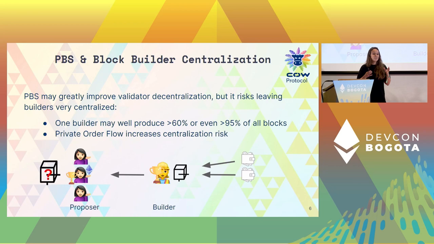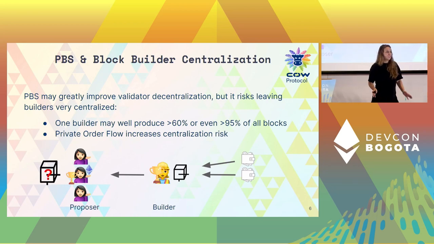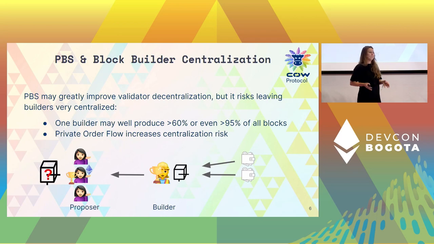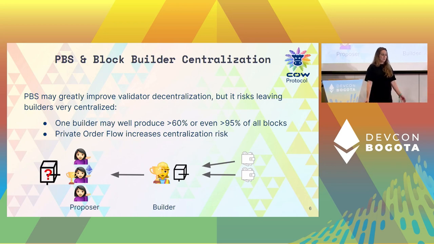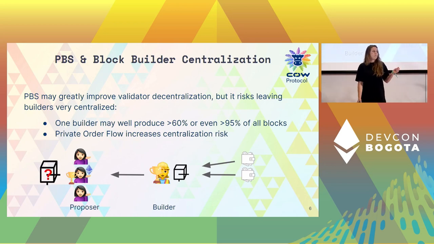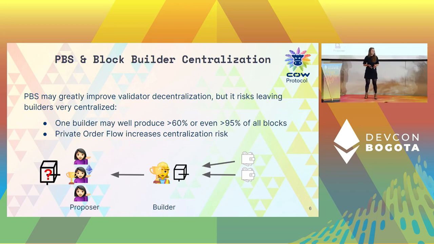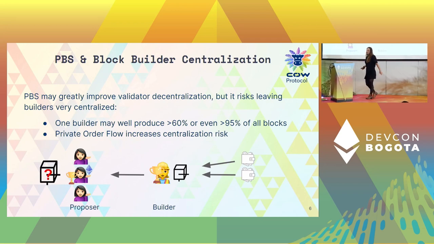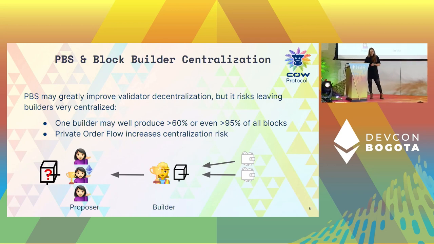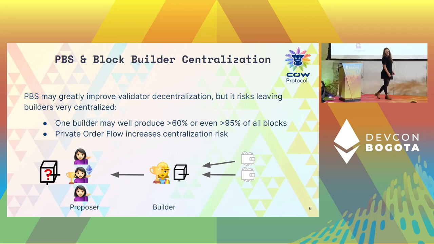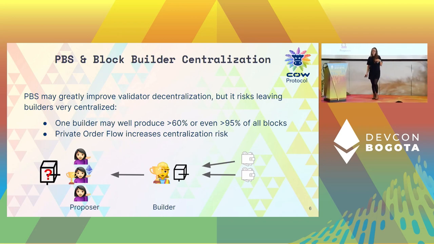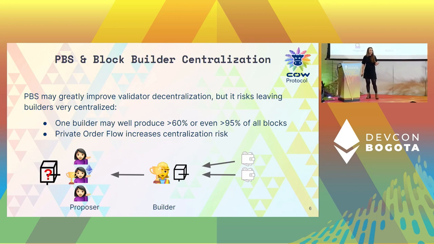PBS moves the centralization responsibility away from validators to block builders, but now we have a centralizing force on the block builders instead. You can enter a scenario where more than 60% or even 90% of all blocks are created by a single block builder. This can be accelerated if they have access to private order flow — for example, if a wallet like MetaMask decided to route all transactions to a single block builder, giving that builder additional advantages to win the competition and gain more and more network share.